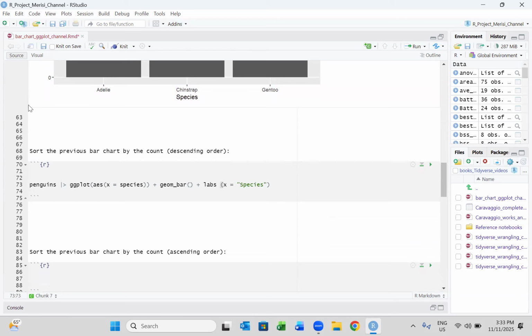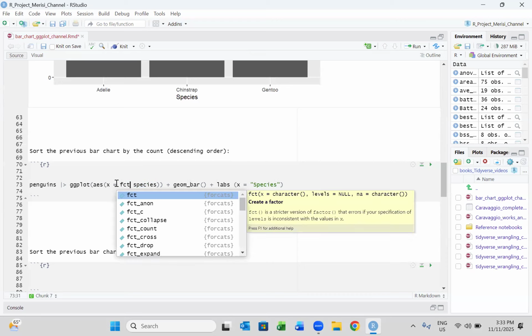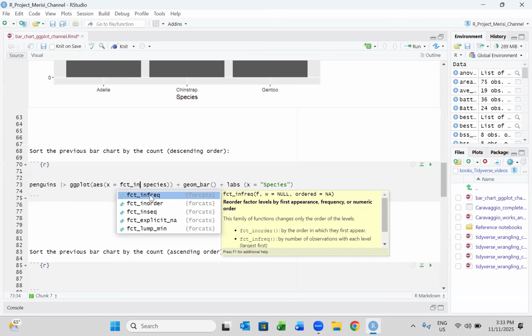Right here, we pass species, the species column, as an argument to the factor frequency function. Let me type it in right here. fct, that's short for factor, underscore infreq. That one right there, okay?